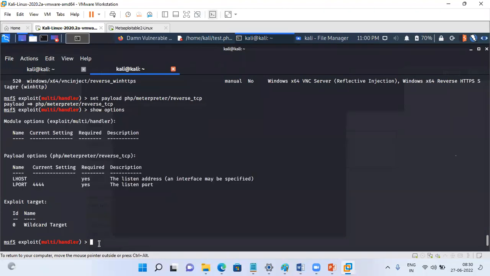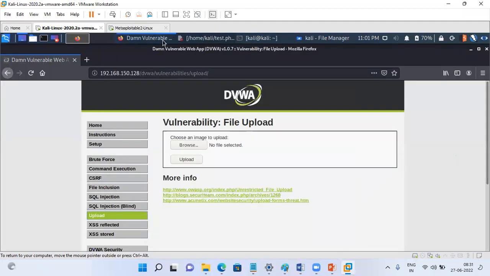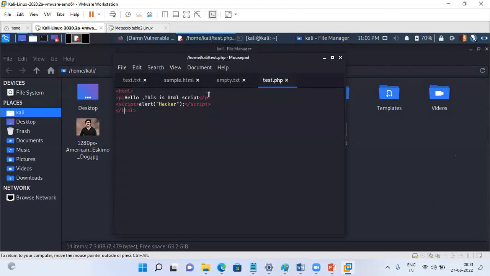Can anyone tell me what LHOST I have to give? Set LHOST. Is it the attacker IP address or the victim IP address? L means listening. What do you think? Listening means I am listening at the gate. If someone enters the gate, I can scan them. Similarly here, the attacker IP address is the answer. Set LHOST as 192.168.150. And what is the attacker IP address? The attacker IP address is 129.